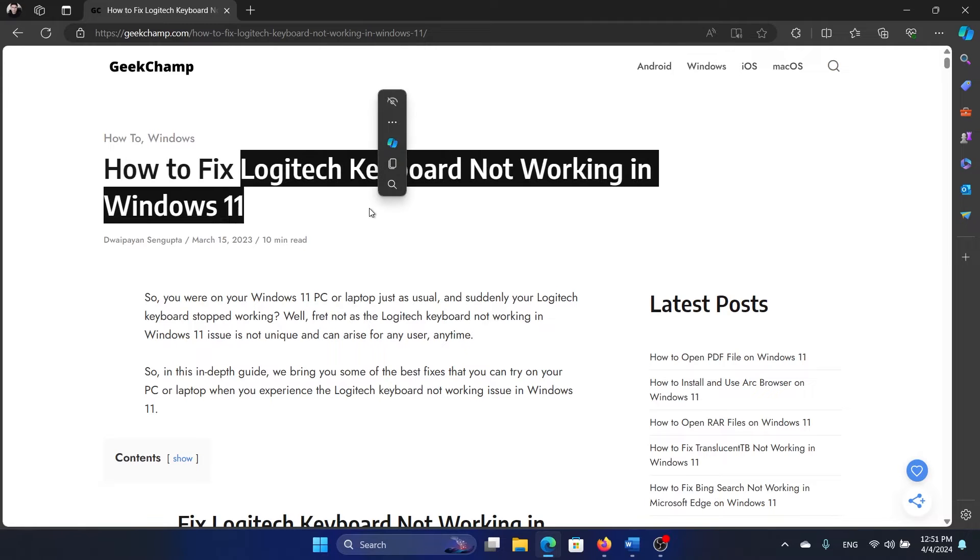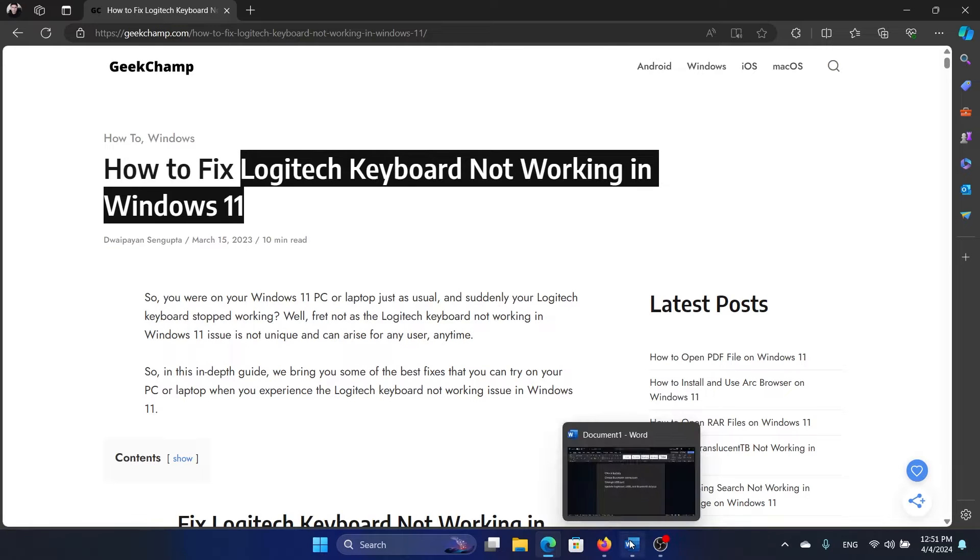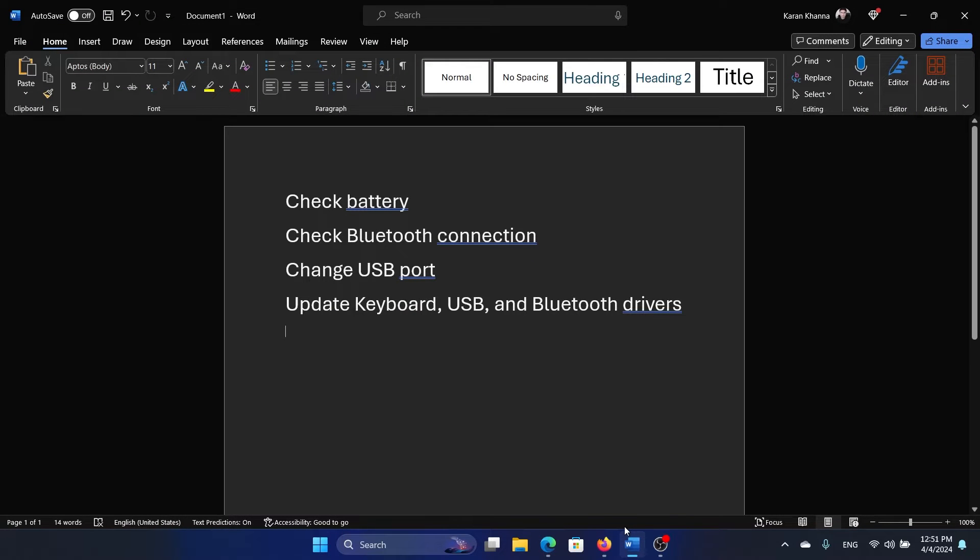Hey friends, if your Logitech keyboard is not working with your Windows 11 computer, please watch this video — I will guide you through the resolutions. Articles about Logitech keyboard or mouse not working are actually about bluetooth or externally connected devices. If it were an ASUS, HP, or Dell keyboard, drivers might be integrated with the system, since those manufacturers make their own computers. But Logitech doesn't, so the assumption is it's an external keyboard connected either through wire or Bluetooth.